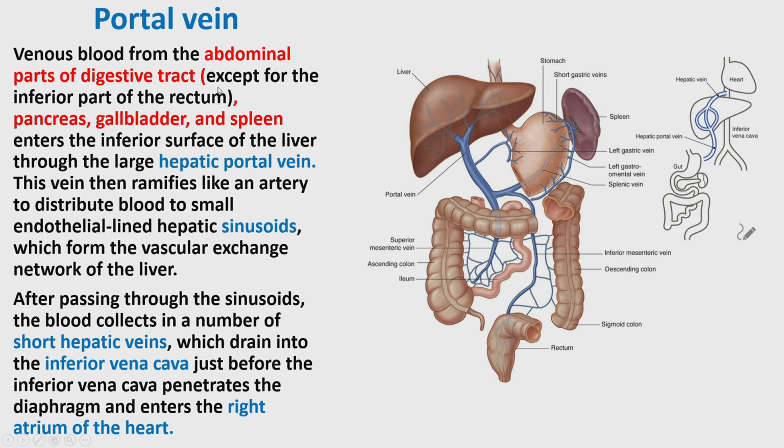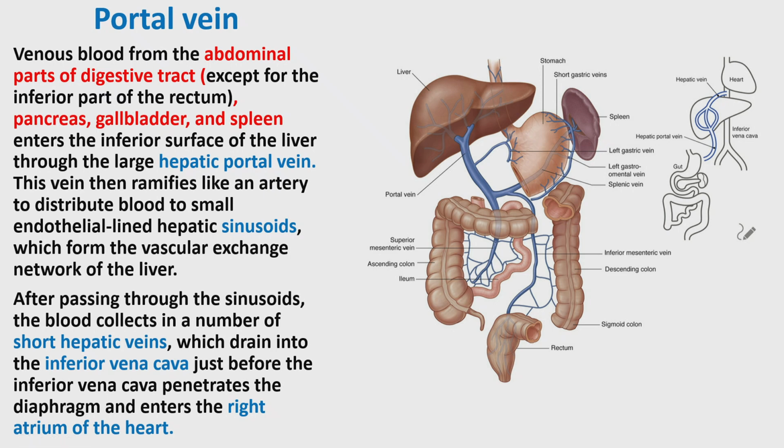This blood from the digestive tract is full of nutrition. They are carried to the portal vein. So that's why this portal vein is considered the functional blood supply of the liver, because you know that we have the nutritional blood supply of the liver, which is which artery? Hepatic artery, proper hepatic artery, thank you. But the functional one is carrying the blood from the pancreas.